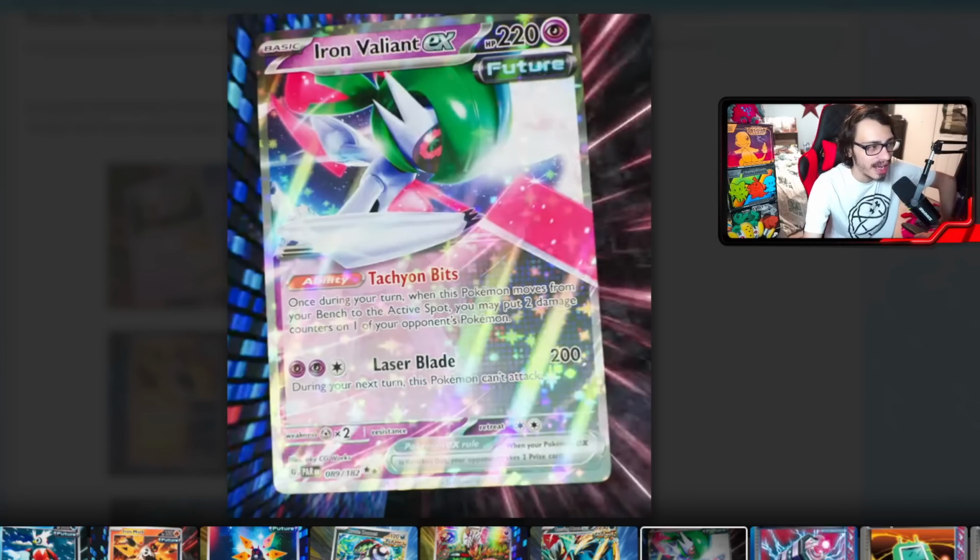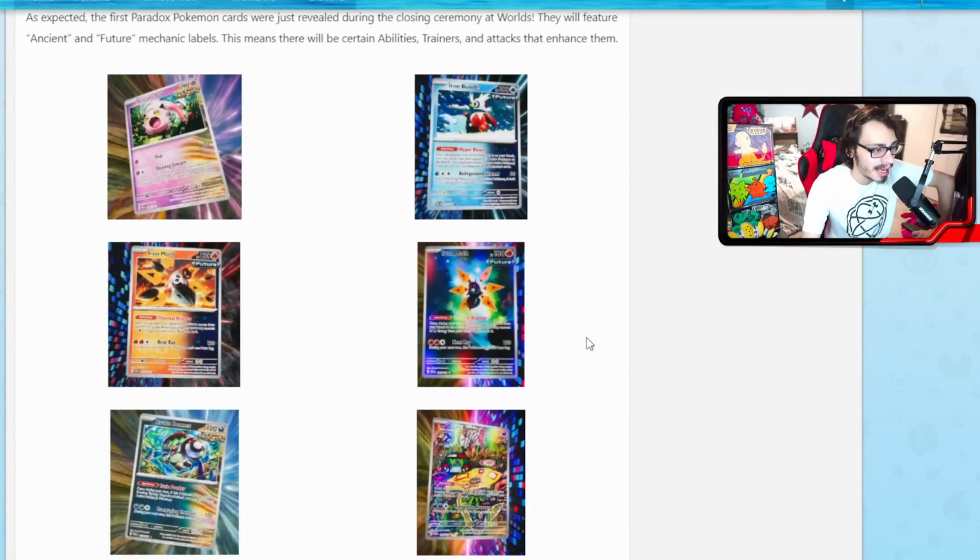And with all the switch we have, I mean, there's Cross Switcher, Escape Rope, normal Switch card. This card is a basic Pokemon, so it would be allowed to use Switch card. There's a lot of cards that can make this card pretty deadly, so definitely a pretty playable card for sure. That ability can rack up damage pretty quickly, so definitely keep your eye on Iron Valiant EX. It is not that bad. And yeah, that's about it.